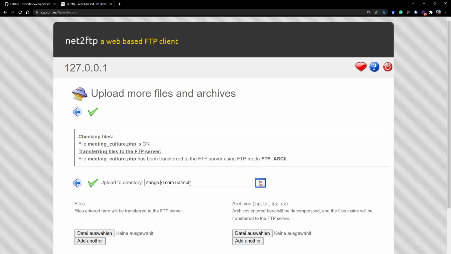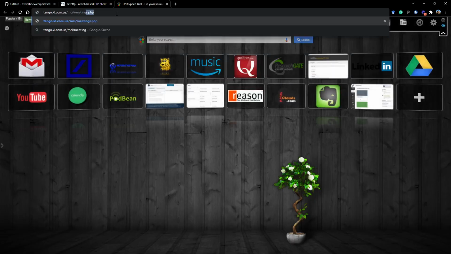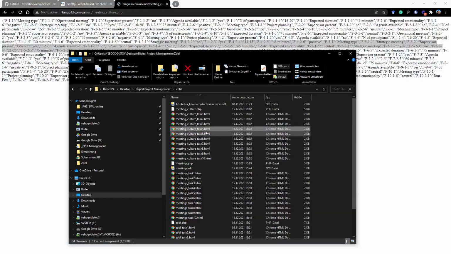Let's look at this. If I copy this path, open a new file, and my new file was the meetingculture.php, then I see already the different stuff which appears here. Each time I renew the page, I see different options. So this PHP file produces different options, different levels each time, and I can have randomly selected formats for the meetings. What I didn't show you is that if you run your study not in English but in another language which has special characters, then it will not work.